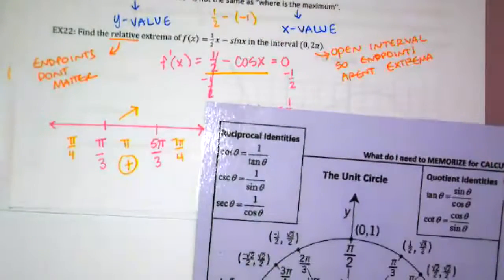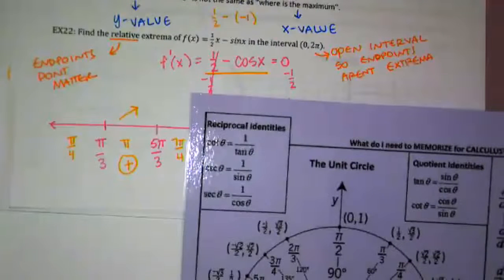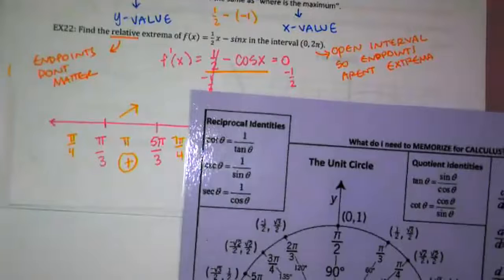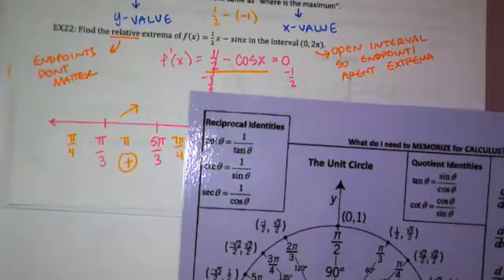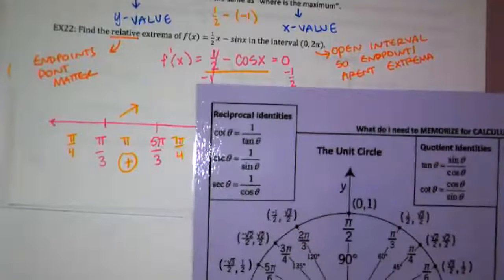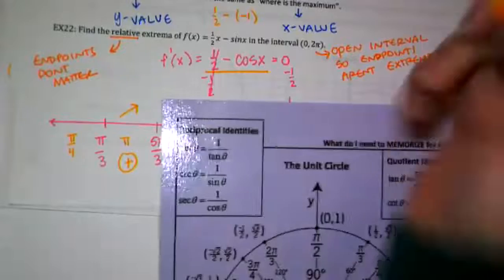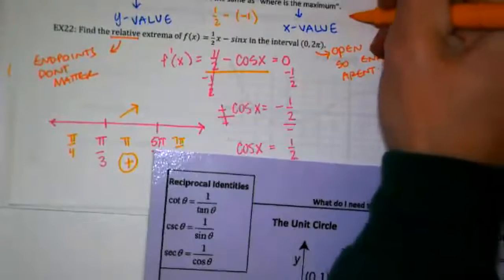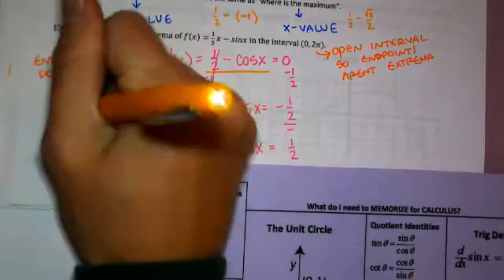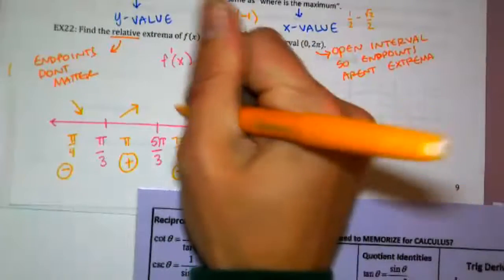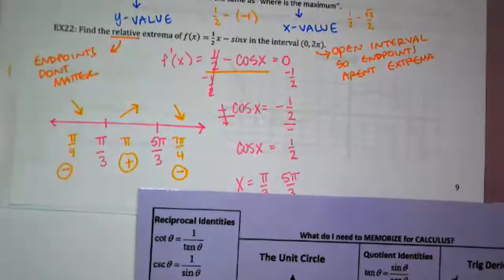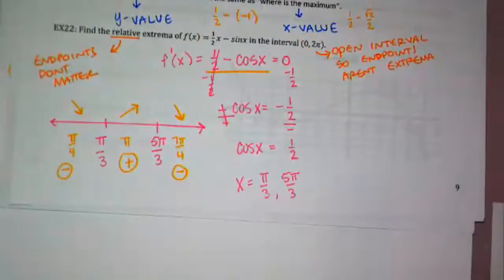All right, so now I'm going to plug pi over 4 in. Kind of like what Daniel said, it's not a good rule to follow, but if you are stuck, most of the time you do alternate. So if you are stuck, guess and alternate, okay? But obviously, try to do it first. If you get stuck, then alternate them, and hopefully you get the right answer. And if you don't, you don't. But cosine of pi over 4 is going to be the square root of 2 over 2. And so I get 1/2 minus the square root of 2 over 2, which is going to be a negative number. And then same thing when you do 7 pi over 4, you'll get 1/2 minus square root of 2 over 2, which is also a negative number. So those will be decreasing.